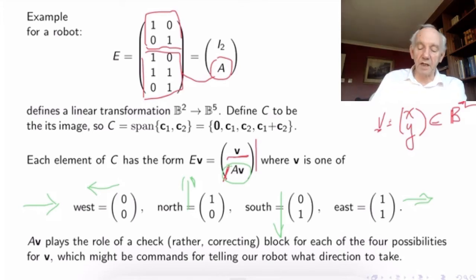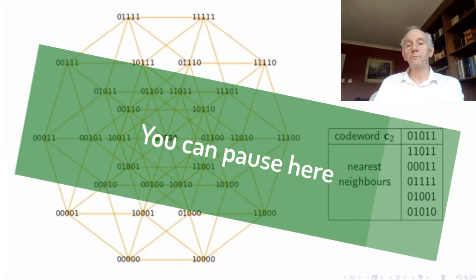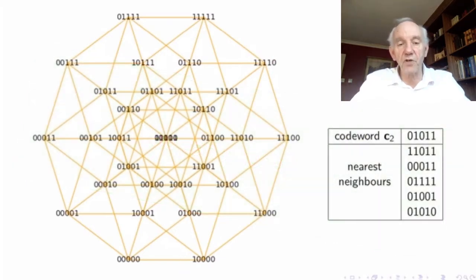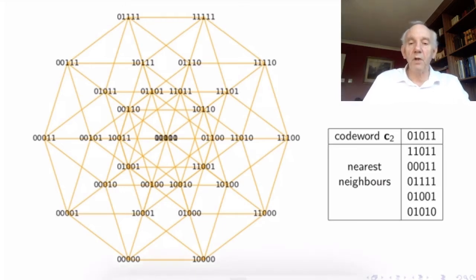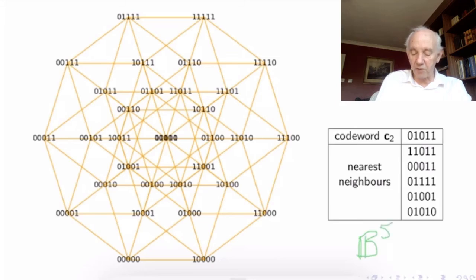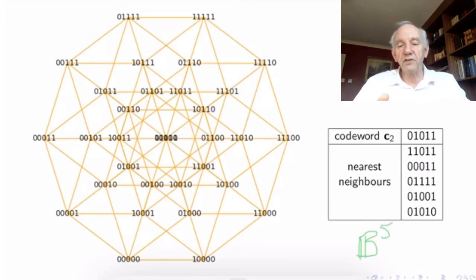Okay, so that's the sort of basic example, and I want to explain this example graphically. Now, don't be frightened by this graph. You'll never have to draw graphs like this. But I just want to give you an idea, because you've probably never worked before with these finite dimensional vector spaces. In the example I was just doing, we're talking about B5. So our words are in B5. The words we're going to send, which include the 2 bits of the directional message plus 3 check bits, those words belong to B5, whether you think of them as column vectors or strings of 0s and 1s written horizontally.